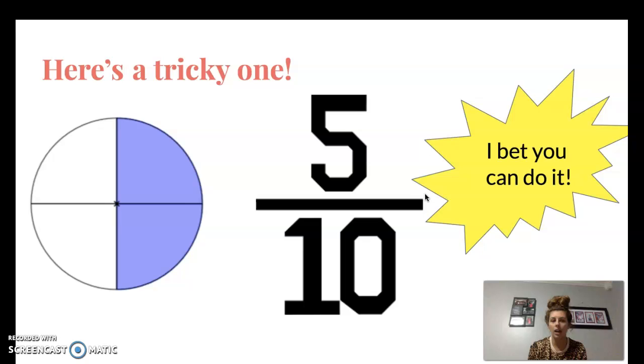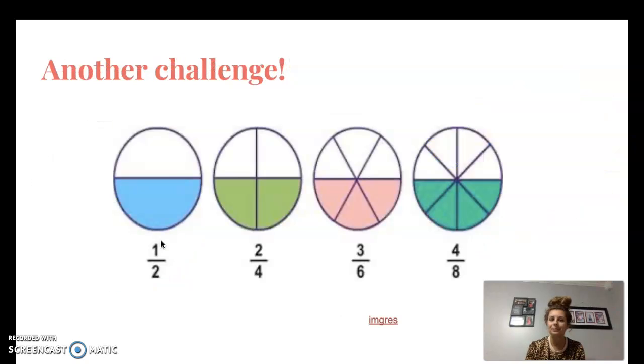Here's a tricky one for you guys. I gave you a picture diagram and a fraction itself. I'll cut down this picture diagram with you guys. 1, 2, 3, 4. We have 4 boxes. That is going to be our denominator. And we have 2 shaded. That's going to be our numerator. So our new fraction is 2/4 and 5/10. Think that one through. Are these equivalent? Yes, they are, because you can cut them both in half evenly, because half means evenly.